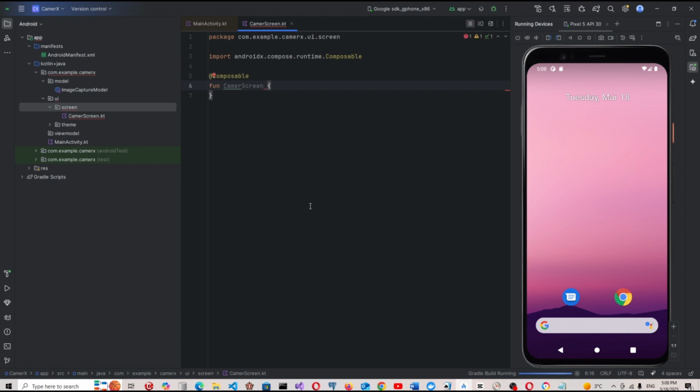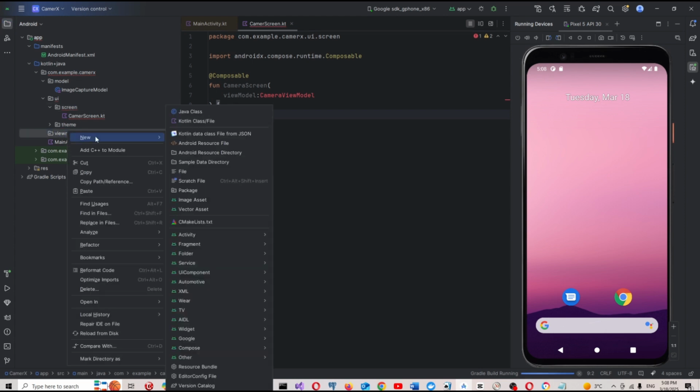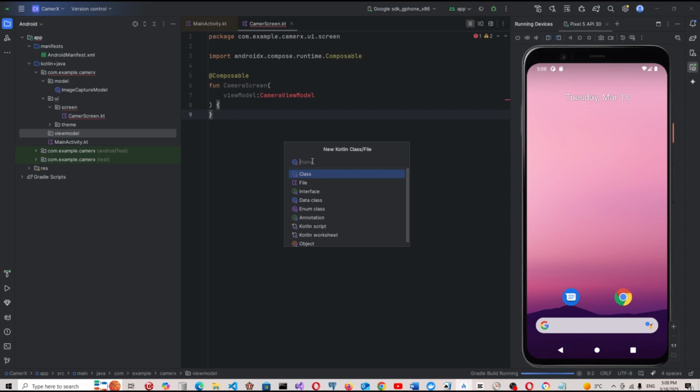The camera screen needs a dependency to the view model, which is CameraViewModel, and we go to view model and create a new CameraViewModel.